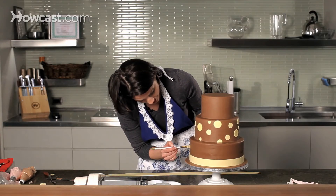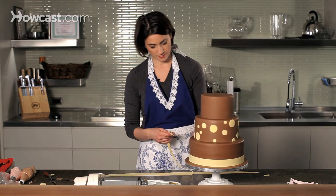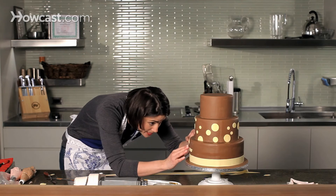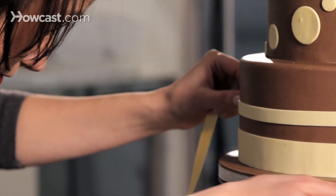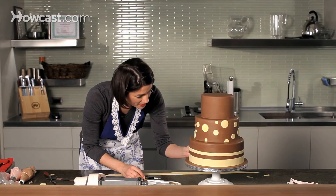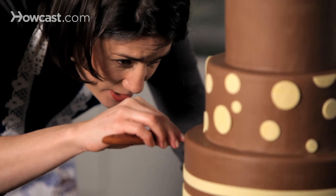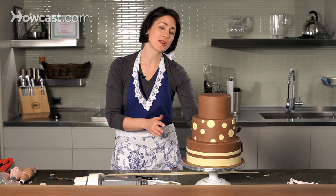Again, avoid drips — just a little bit of water, just enough so that it sticks. We want our seams to be on the same side. It's easiest to do this at eye level, and let the turntable help you. I'm going to hold this spot where it goes and simply turn. Now we go back and straighten it out using our little spatula. Ideally, you shouldn't have too many adjustments to make. And there you go — that's how you do a stripe pattern on your wedding cake.